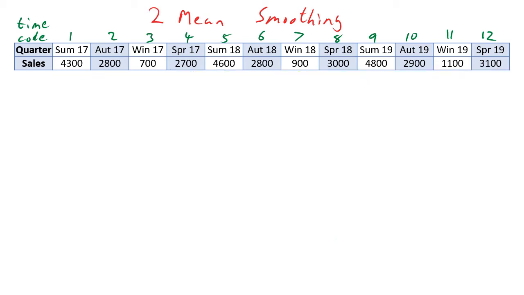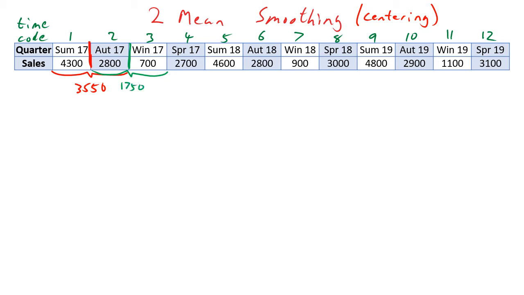Okay, we're going to do two mean smoothing, and we're going to find there's a little bit of a problem because we need to do an extra step called centering, and I'll explain why. Normally you think, okay, two mean smoothing, just like we did before: you take the first two data points and average them, and you get 3,550. But they're averaged on this line here. If we do the next one, these 2 points, it's going to be centered here.